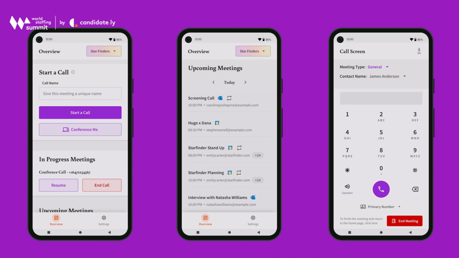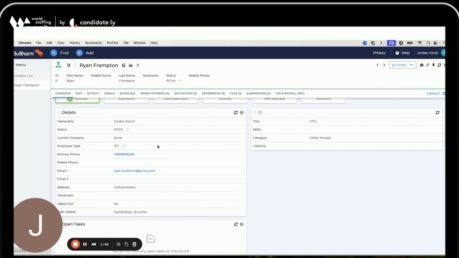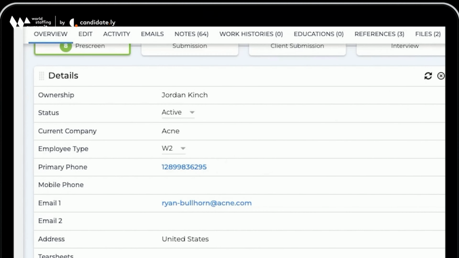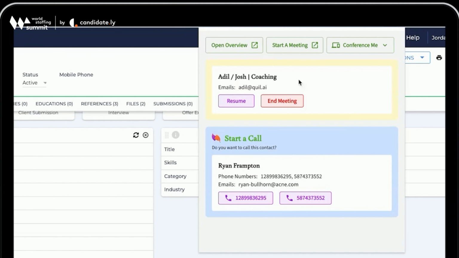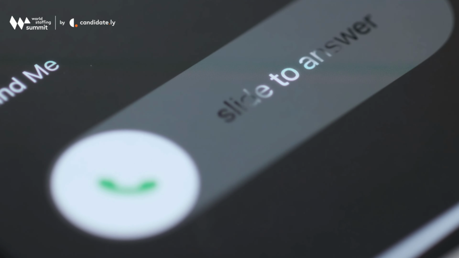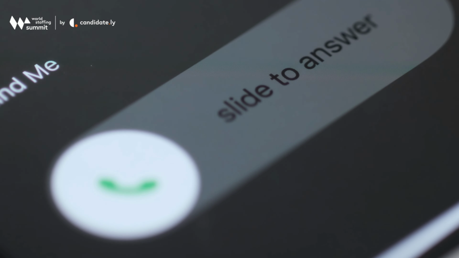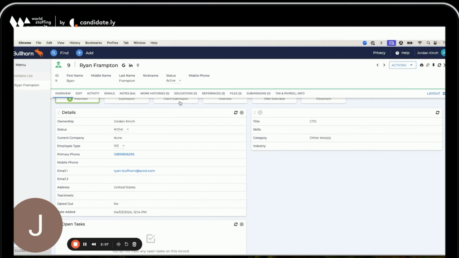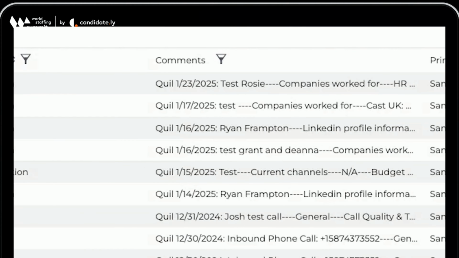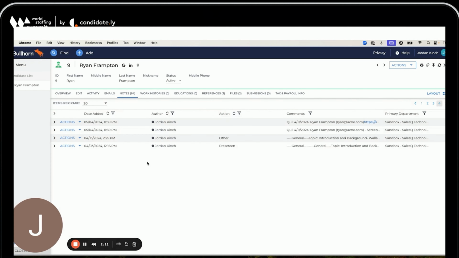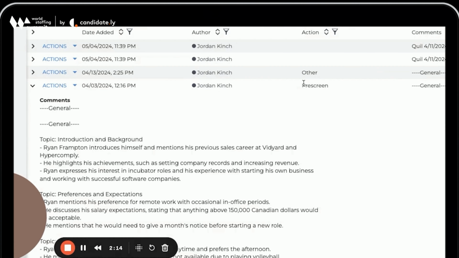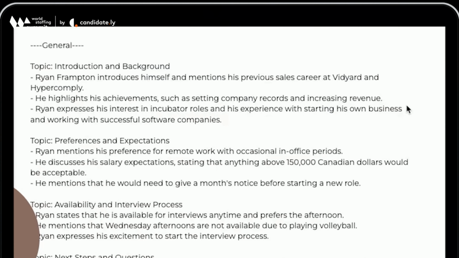Quill not only has a mobile app that you can use that can even pull phone numbers from Bullhorn to our calling abilities, or you can even call directly from your ATS itself just using Quill's Chrome extension, even masking it to look like it's coming from your cell phone number if need be. When your call is done, Quill will automatically update the notes section or activity section depending on the ATS that you're using, even associate the appropriate action or activity type based on the type of conversation.